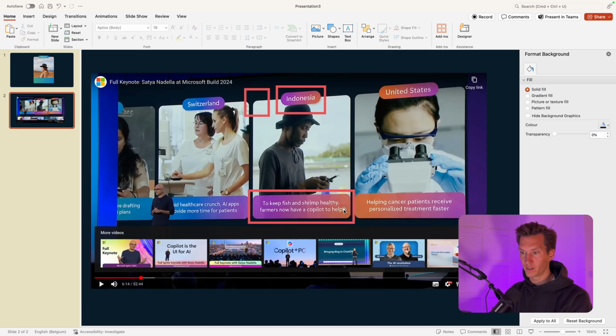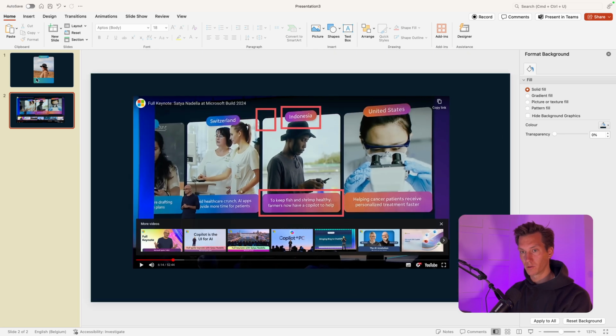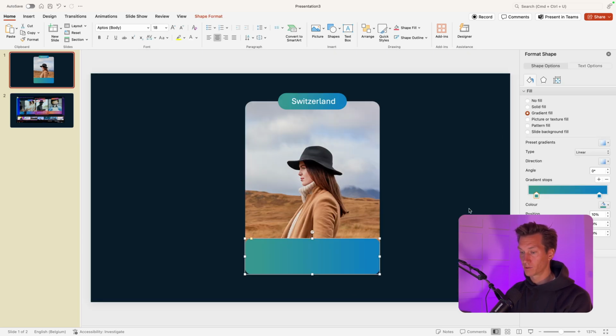There's a bit of a transparency on it because I can see his body running through. So we're also going to add that. Go to the title or to the box, select the gradient stop, and then add a transparency. Not much. Let's say 7%, I think that will do. And then just repeat that for the other one, 7%.